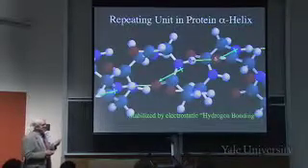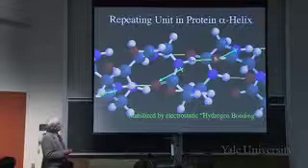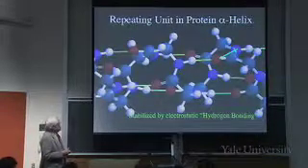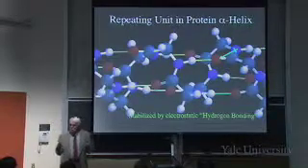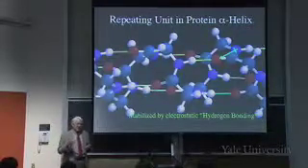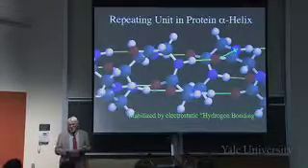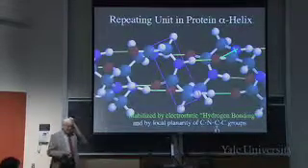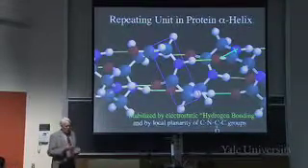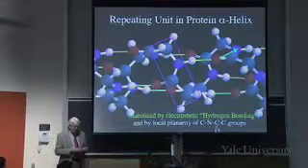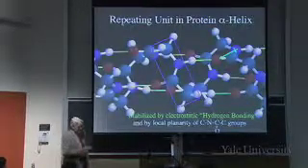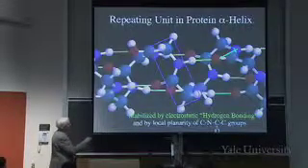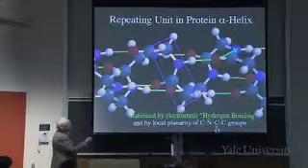Not only there, but there are other ones too, like here, a chain of them there, and another chain down here at the bottom. So this helix is stabilized by the fact that the dipole points the way it did. If it pointed in the perpendicular direction, you wouldn't get this stability. And it's also stabilized by the geometry that's favored, the local planarity, the fact that you don't twist around the CN double bond. So here's the partial double bond. Here's carbonyl, here's the CN, and although it's written as a single bond, it's partially a double bond. So you don't twist about it.